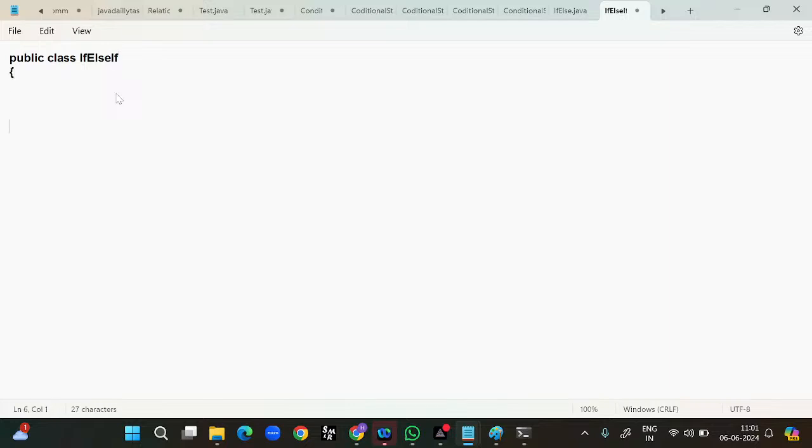From here to here is the scope of the class, and we need to take the main method: public static void main(String args).